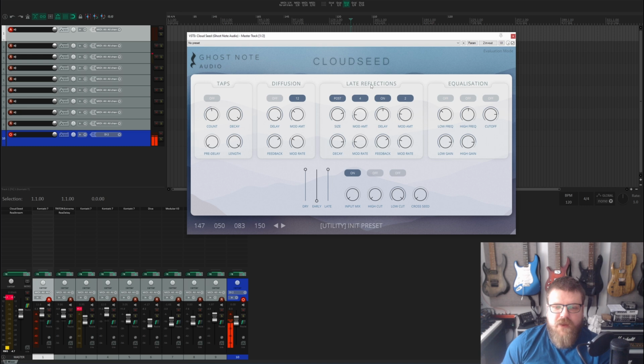Now, in the late reflection block, we also have some modulation being applied, both to each of the individual delay lines, as well as the delay time of the all-pass diffusers in the feedback path. At the moment, these are set to quite subtle values, and they're only really there to break up what would otherwise become a sort of metallic resonance. But we can use this to our advantage. We can use it to create special effects, sort of like chorusy effects and so on, by just increasing it a little bit.